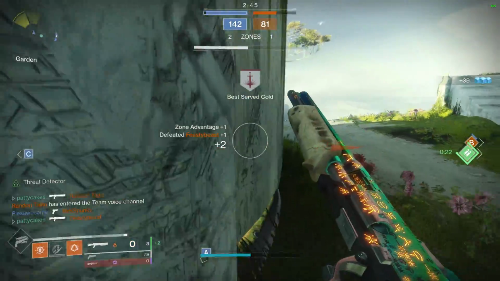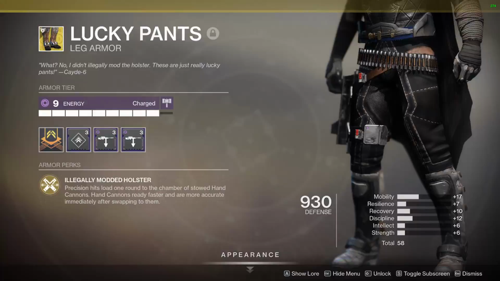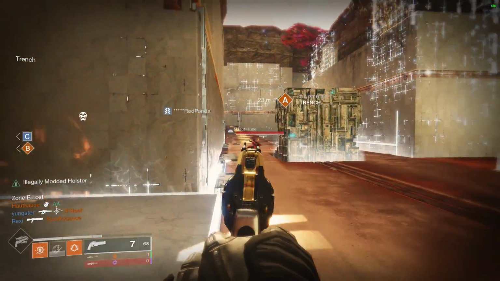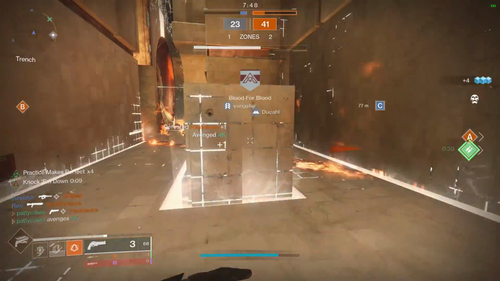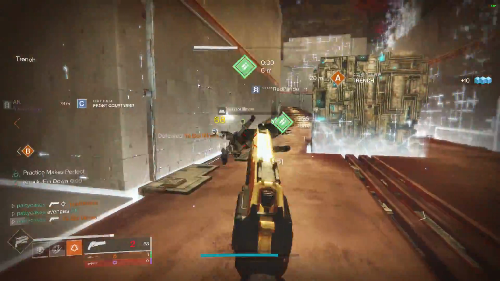The cornerstone of the sniping build revolves around using the Last Word and Lucky Pants. Lucky Pants gives you the exotic perk Illegally Modded Holster, which grants faster swap speed and bonus accuracy to hand cannons shortly after switching to them. This helps out with the Last Word immensely because it has a notoriously bad pullout time.